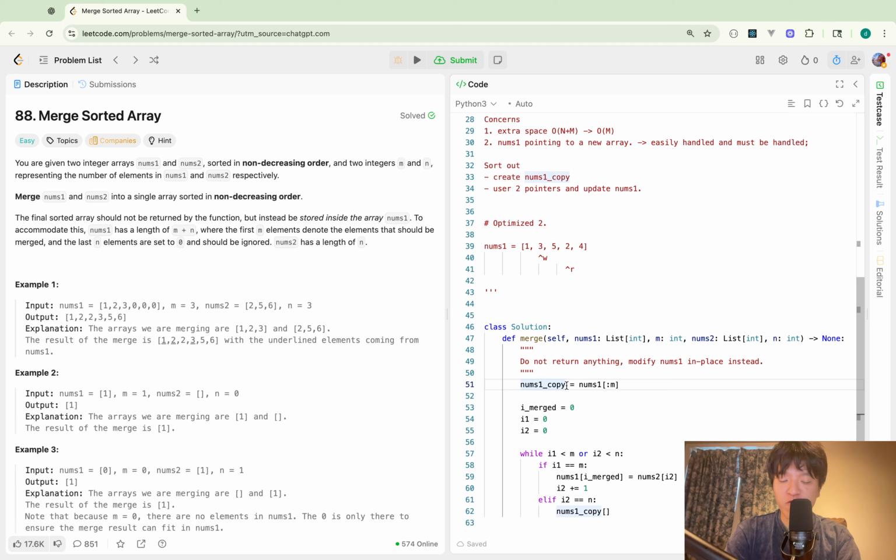This is quite confusing in terms of the implementation to use nums1 or something in terms of the variable names. So let me rename it like this. So in this way, nums1 is now pointing to the copied array, and merged list is pointing to the given nums1 array. I think it's much easier to understand.